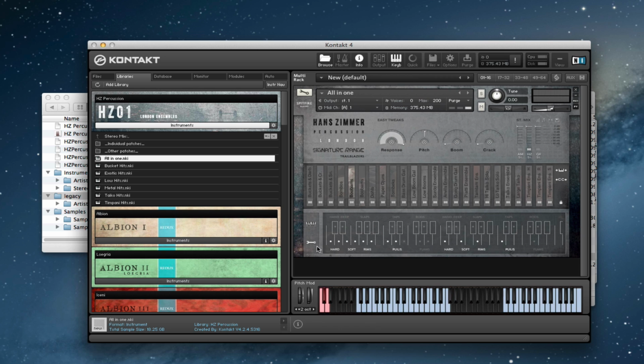Now the layout here just stays static, and this is for the reason that I'm about to explain. If you shift click, you can select multiple instruments. Very cool indeed. So you can play multiple instruments at the same time using the same keys. For that reason, this display here will not change. But if you want to find out exactly which articulations are in any particular one of these instruments, just load up the real patch. When you switch between them, you'll see the keyboard layout changing in that usual way.